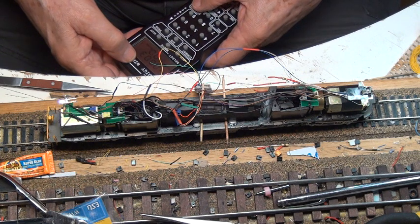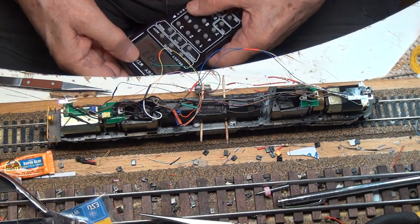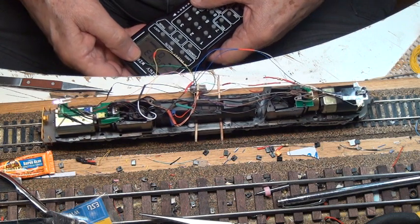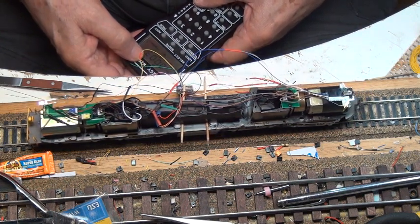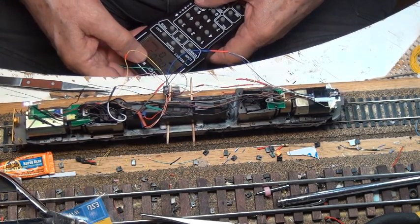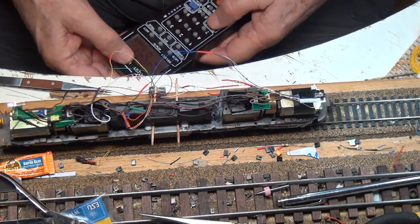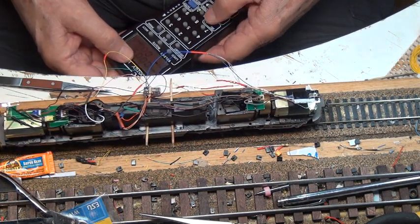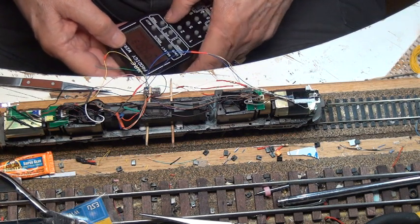And what do we really like about this decoder? Ain't that sweet? Squeal, squeal! And can it make a lot of noise?